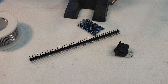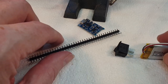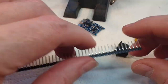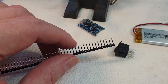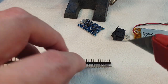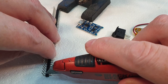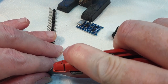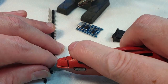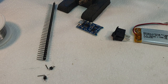Time to start some soldering. We need to attach the battery to the charging circuit, then the charging circuit to the switch and everything else. I'm going to try something a bit different — using PCB pin connectors. I'm going to try to solder these onto the board so that instead of soldering wires directly to it, I can just have things that plug on and off — I think it'll make life a bit easier.